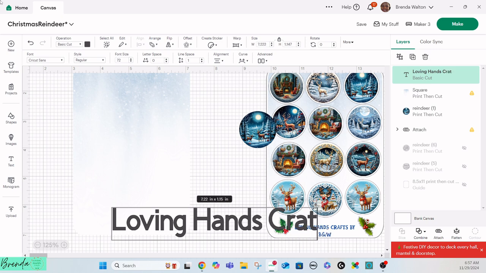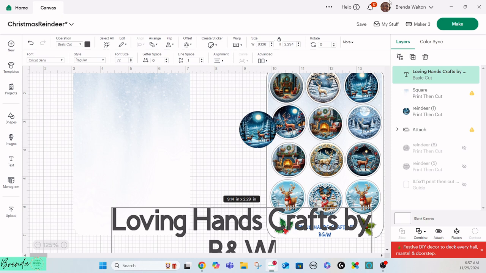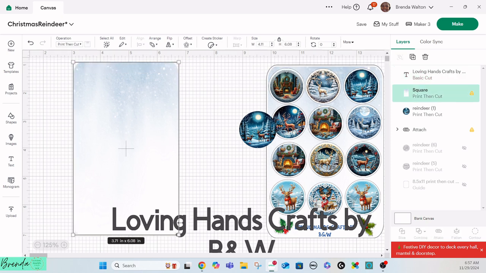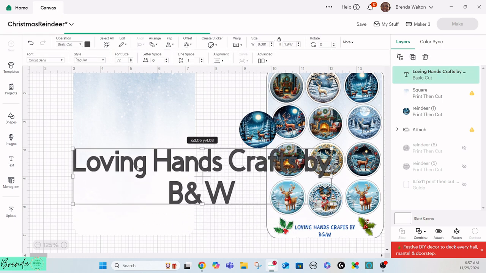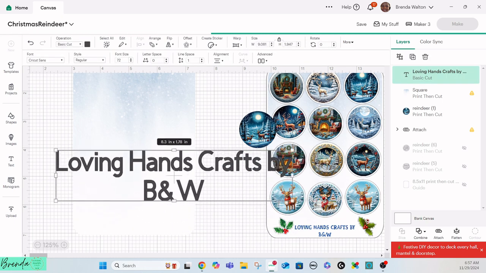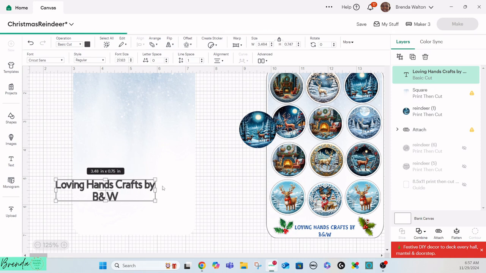Oops. It would be helpful if I could spell correctly. Make sure I get that right. Right. Now, obviously that's a little bit too big. Whoops. Just screwed up something. Oh, fudge. It's my day. I probably should have done this on a new canvas. There we go. I'm not sure what it's doing, but we'll let it do its thing. I'm going to resize this by using the handle.